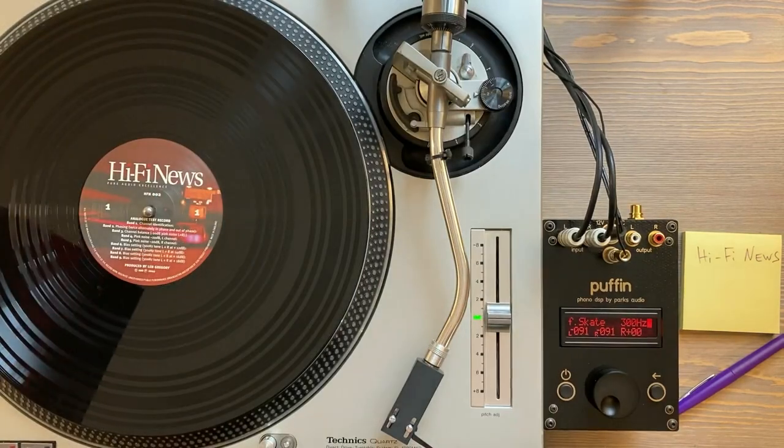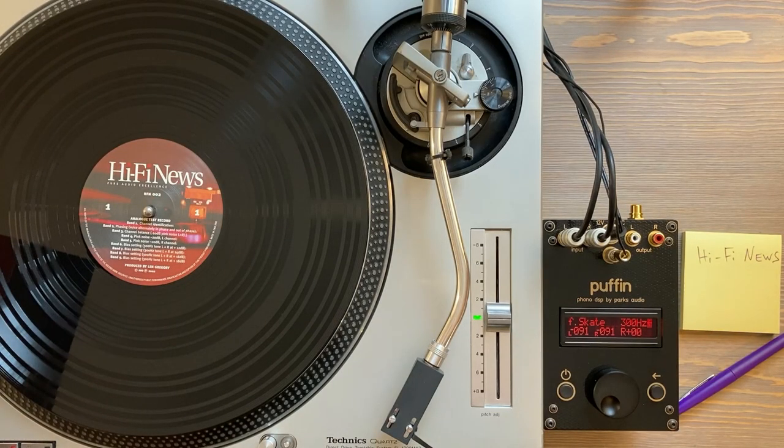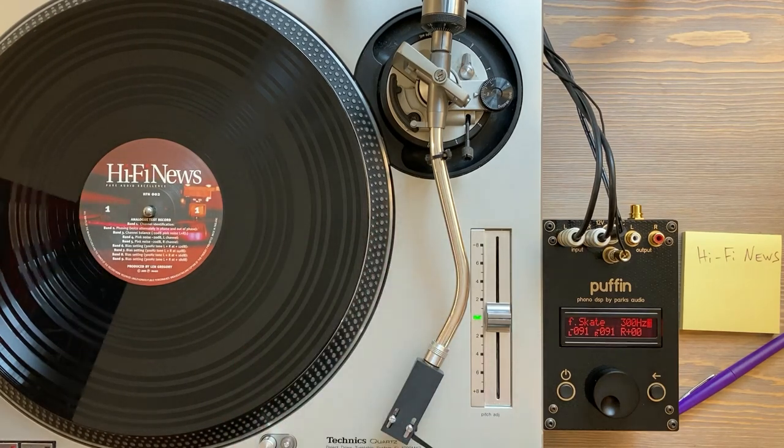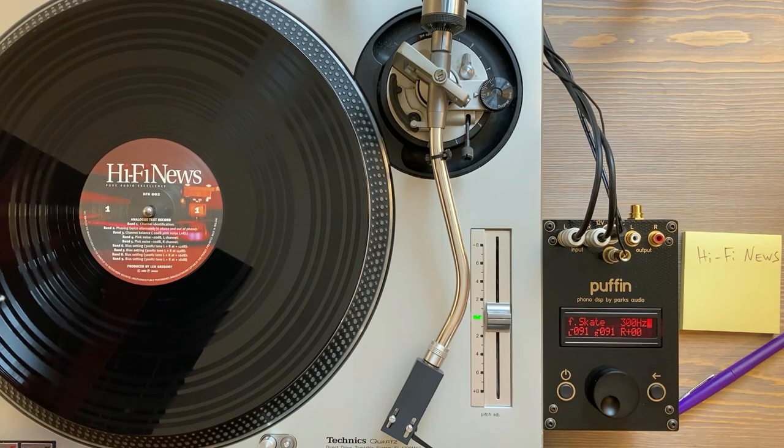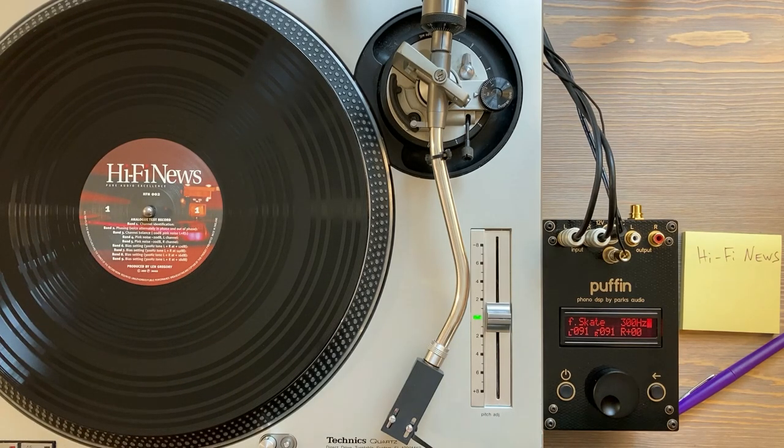And this is where you get into how real world are these anti-skate methods with these test records. And definitely when you get into the louder portions, it's a torture test to see what your setup can do. And it's just giving us a big picture of what's going on, and we're not necessarily using the most torturous track to determine maximum anti-skating force. That's not the goal here. The goal is to get the big picture of what's going on and hopefully be able to make some guesstimates of what we should do.